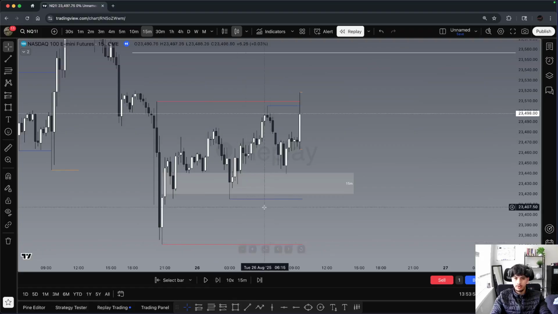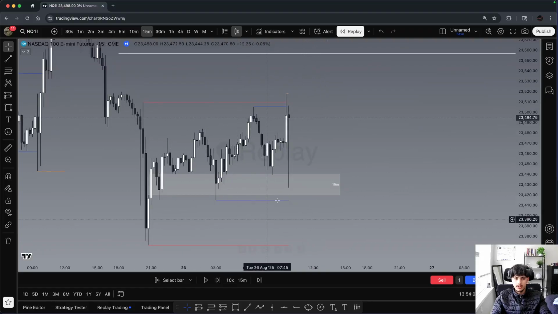So I'm coming in. Now, we did get manipulation down. We also had a sweep of these highs before manipulating down. I thought about longing here. There was a 1 minute entry that I'm going to show you guys that presented itself, and it was actually a very good entry. I really wanted to take the trade, and again, I would not have broken my rules had I taken the trade.